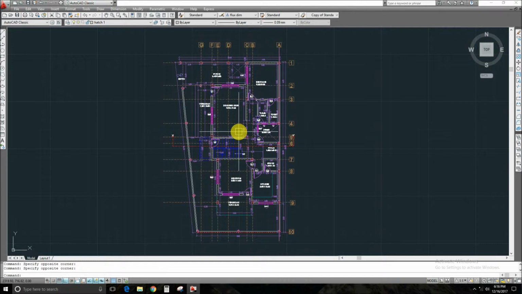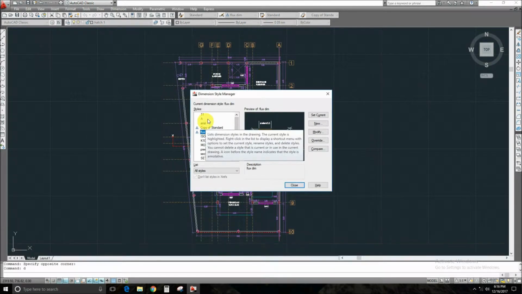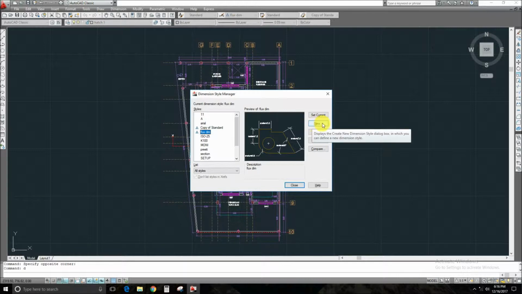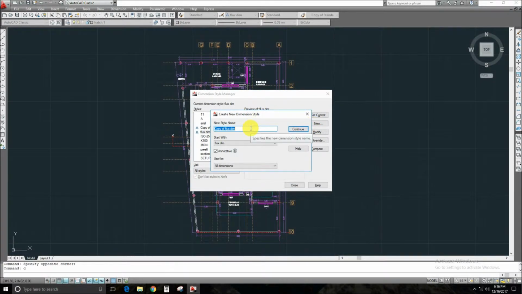In this video we are going to show you how to use dimensions and how to edit them. If you want to make your own dimension style, a new set of dimensions, you can do one thing: type D, enter, and by this way you will have these options. You will have this Standard and ISO format for dimensions, and you can modify it or create a new dimension from it. So I'm going to create a new dimension to show you how.